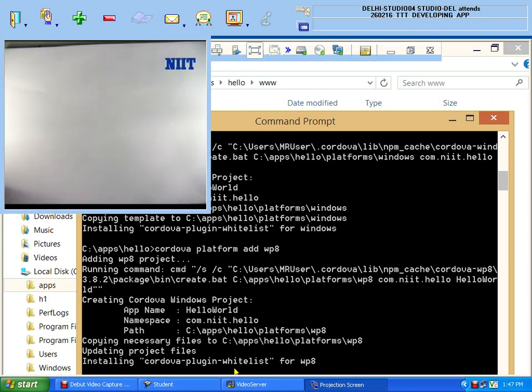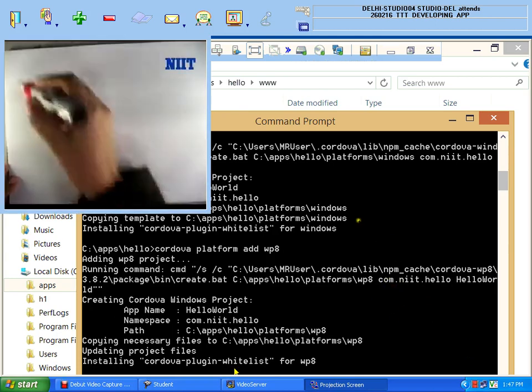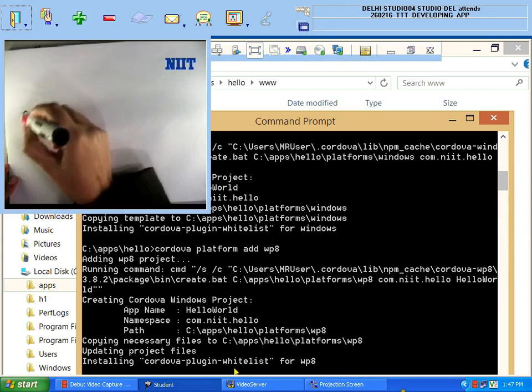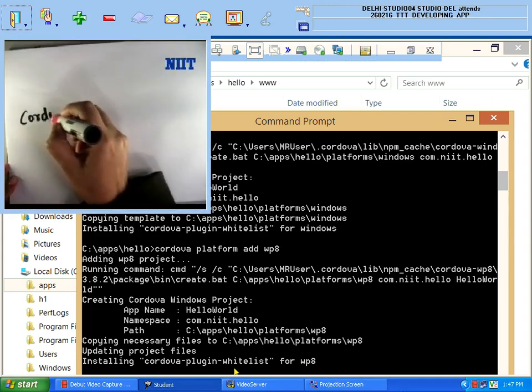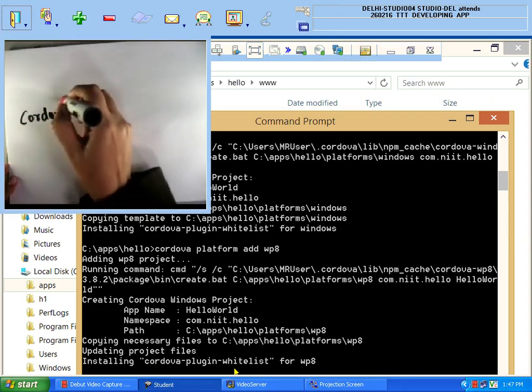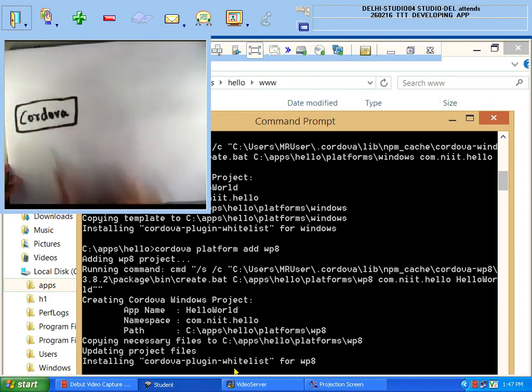Okay, so I have a Cordova project which I have created. Some people have not been able to understand the concept, so I'm trying to explain it. Let me know if you still have any queries.